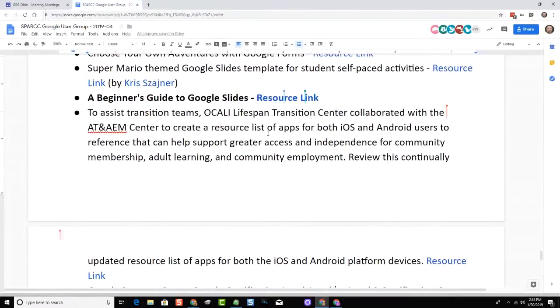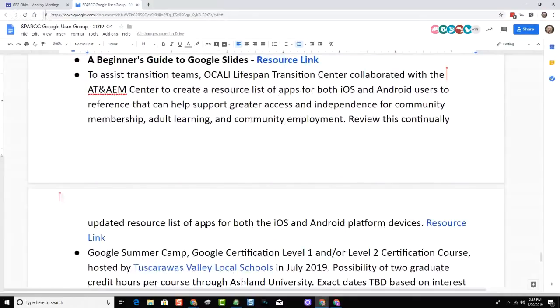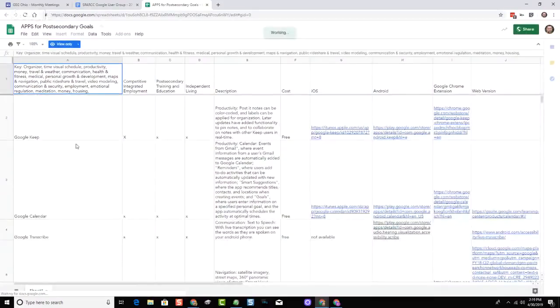And so this is a resource they put together of tools that could help folks within their community with skills. And so if you come in here and pop this open, you'll see there's a lot of googly things in here, but basically it explains not just the tool, but there are Google ones as well. There's others, not just what the tool is, but would it assist independent living?